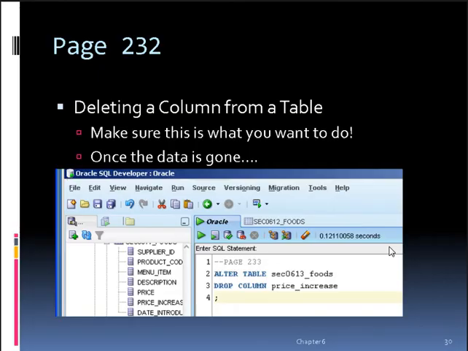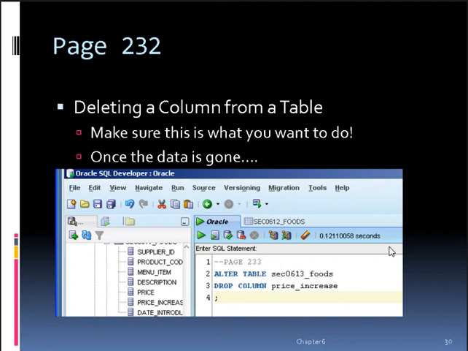If that wasn't good enough for you, we can also go through and delete columns from a table, and this can cause you an equal amount of headache. You need to make sure that this is exactly what you want to do. Again, this is one of those alter table functions that does not require a commit. So there is no oops.